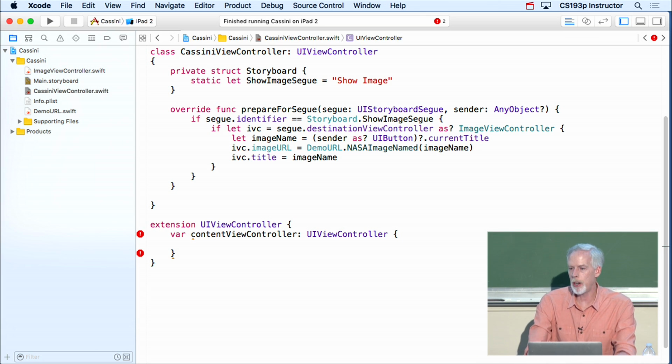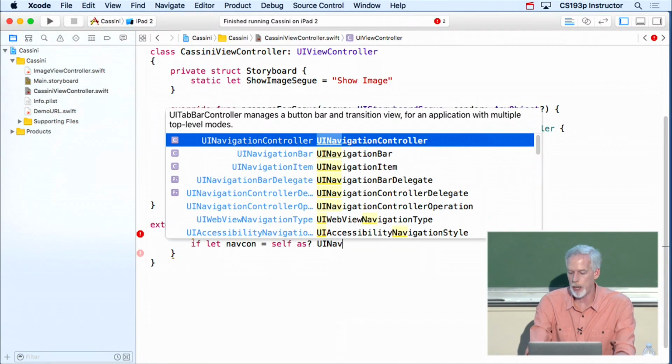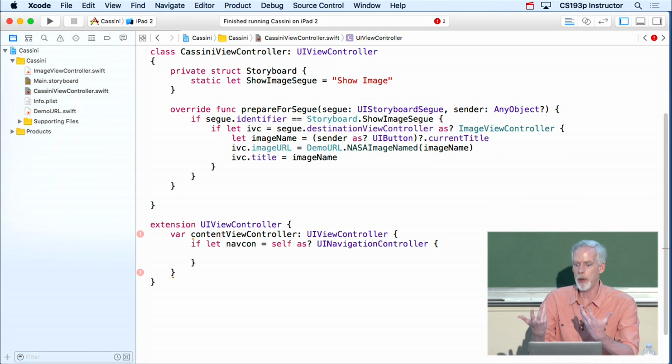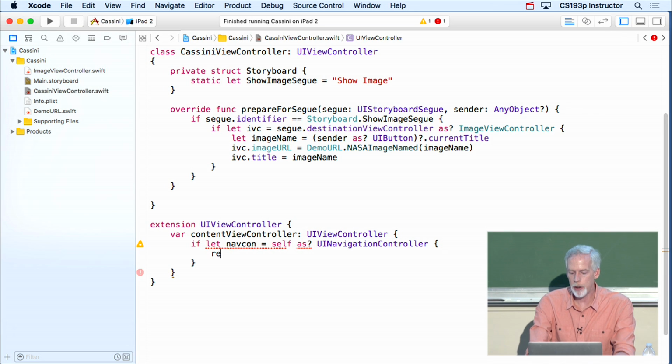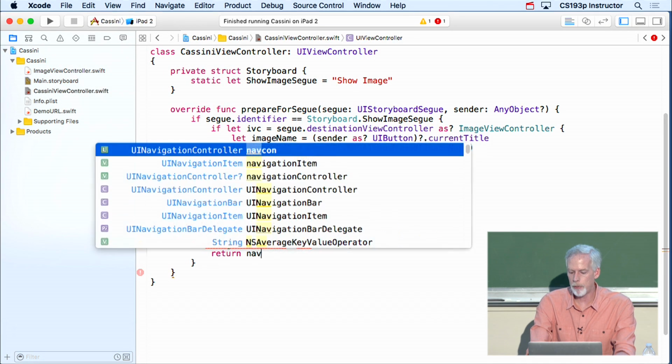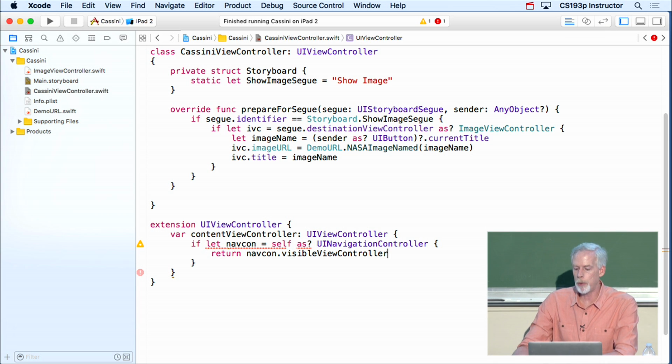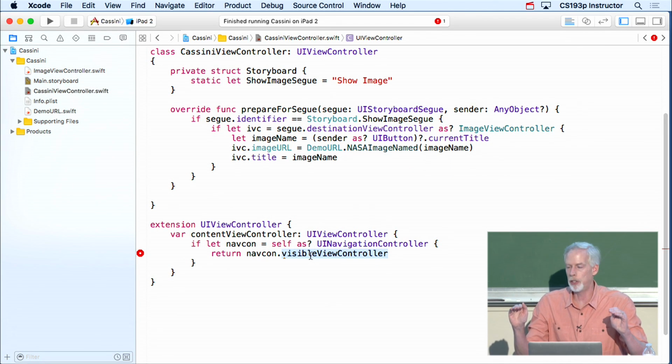And what I'm going to put in here is basically that same code I had in prepare for segue in a motion view controller. I'm going to say if I can let navcon equal self as a UI navigation controller. In other words, if I'm a navigation controller, then return navcon.visibleViewController. The only problem with this is an optional view controller because the navigation controller might not have anything showing.